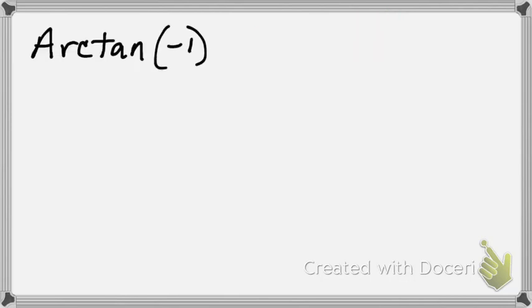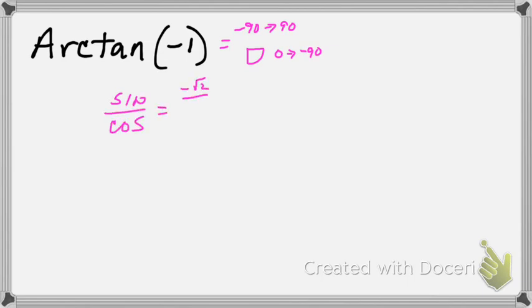Find the arctan. Oh, sorry. Yes? How do you know? What angle has a tangent of -1? Well, we already dealt with tangents a little bit before, and we know that it's in the fourth quadrant because it's negative. And we dealt with two angles already today that had a root 3 in them, so it wasn't going to be either of those. So it's probably that -45 angle. Sine divided by cosine would give you that over that, which is, of course, -1.